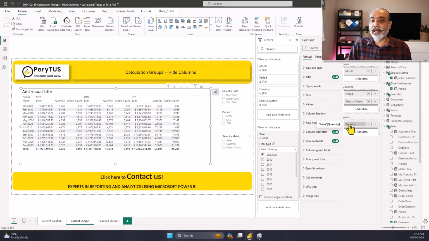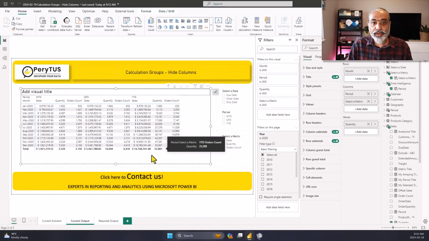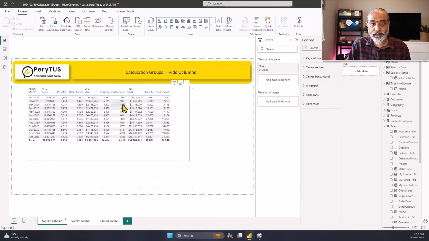And any measure I can use on my values. It could be a blank measure, it does not matter, because our selective metric forces which measure to return. The sales calculation item is returning the sales measure, then quantity and order count. So now everything is working fine here. It's a similar result to what we have on the first page.